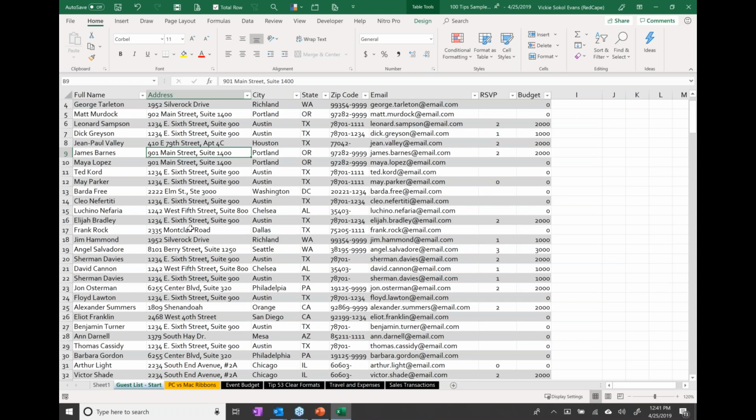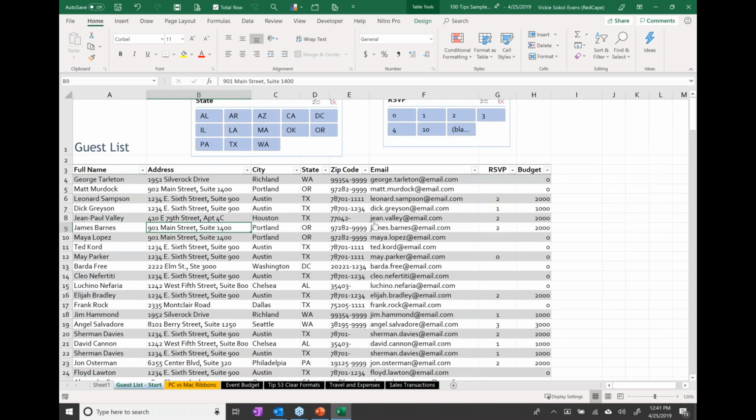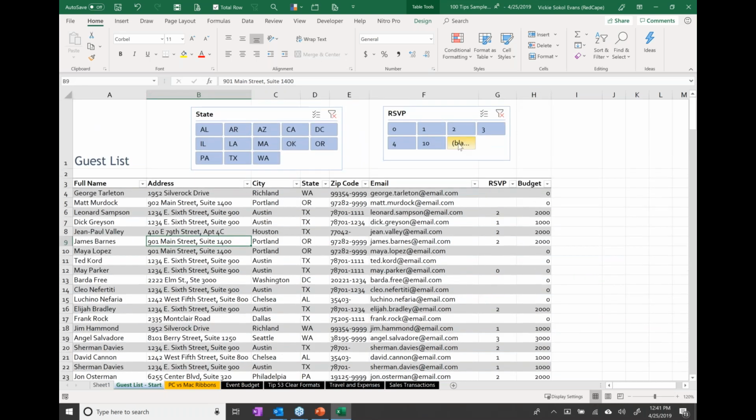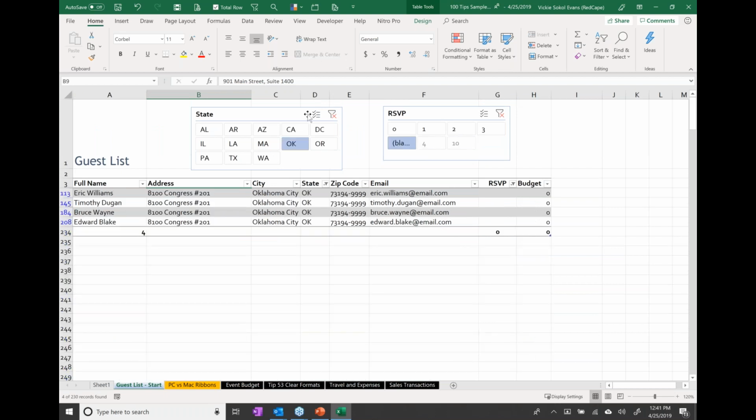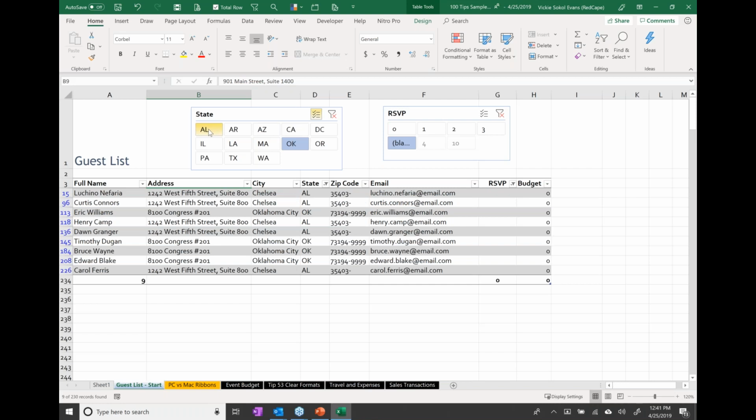Okay. In regards to tip 49, what if you want to see those who have RSVP'd from a couple of different states? Would you have to do it individually? Oh, good. So let's say one manager is in charge of Oklahoma and Alabama. I would pick Oklahoma, and I can do this check mark right here and then choose Alabama, or I can hold down Control and select as many as I want. So you can select them both using Control or use that little checkbox there.